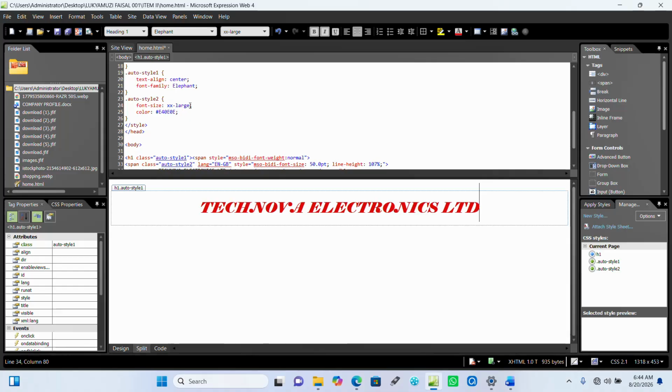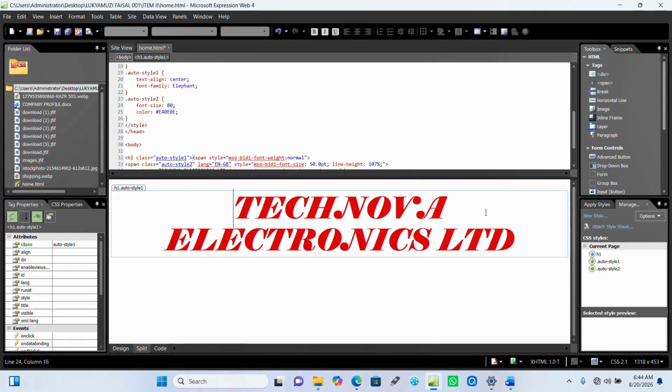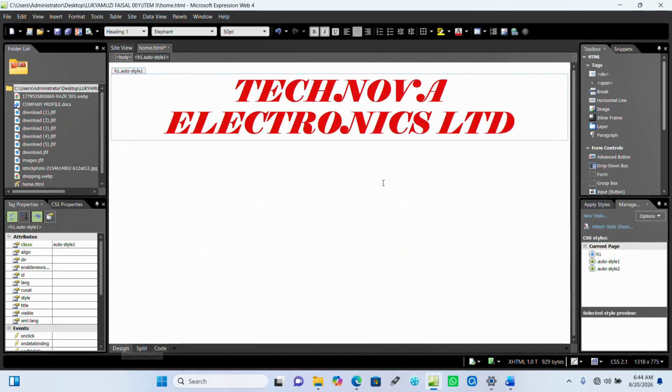Let me try to remove XX large here. I put around 80. Yeah, so I've removed that. I wanted it bigger like this, taking over Electronics Limited. Yeah, to work for me, so I can come back here to our design.